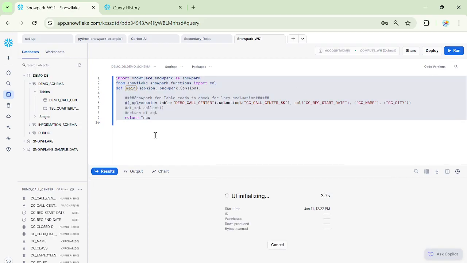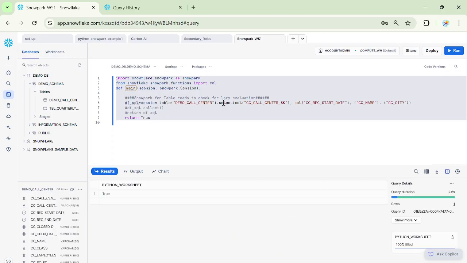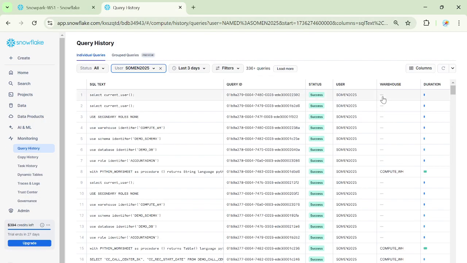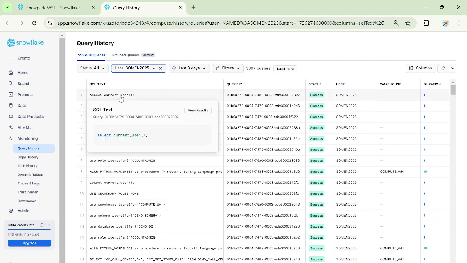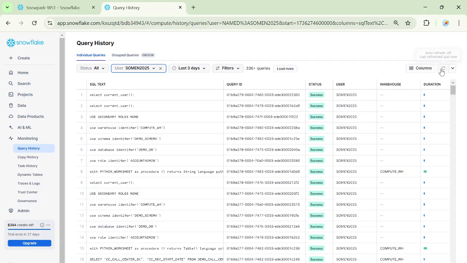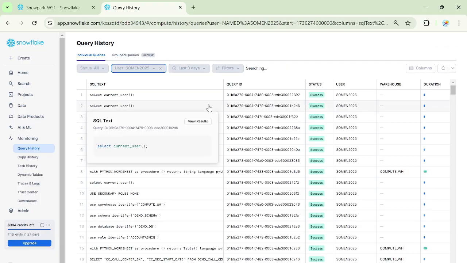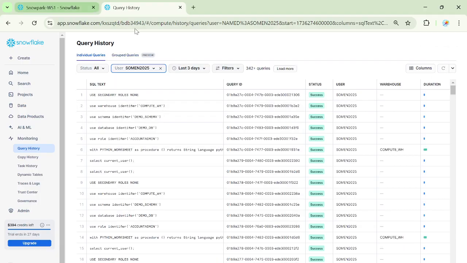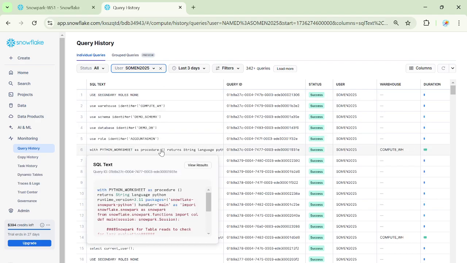Now when I run this program, I am expecting some kind of output, right? What is that output? I was expecting that select query to give me some result, but will that actually happen? So it didn't happen, right? And let's see the query history also. Anything which comes after this current user are probably the logs of the execution of the Python code, the Snowpark code, which I have just written. Now if you see this, just the Python worksheet ran and there was no select query that got executed at the backend, right?